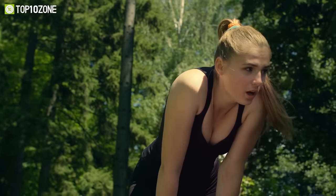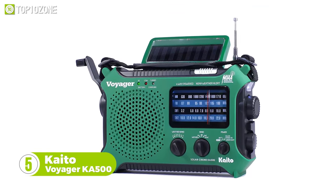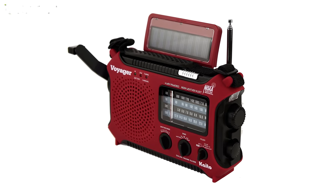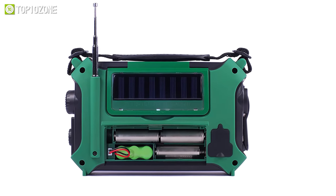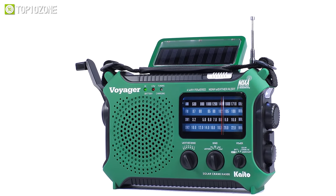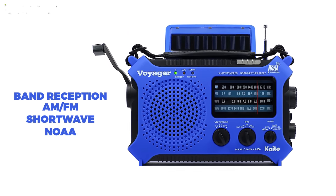Life is full of uncertainties, emergencies, and natural disasters that sometimes strike without warning, but with the Kytos Revolutionary Voyager KA-500 you can put your worries to rest. This is a portable receiver designed for both daily use and emergency preparedness. It has a rechargeable battery that can be juiced up with either an AC or DC adapter, a USB power source, or by hand cranking. There's also a flip-up solar panel that provides power even when there's no battery installed. Most importantly, it has a broad range of band reception including AM, FM, shortwave, and NOAA weather stations.